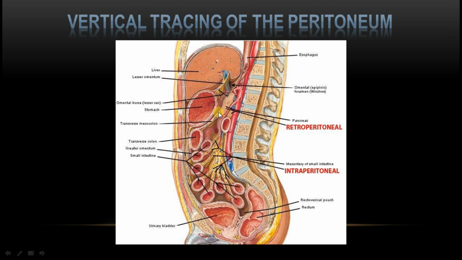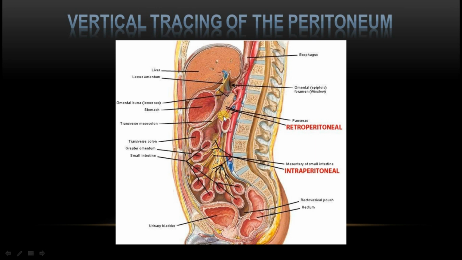At the anterior border of the kidney, the 2 layers of the transverse mesocolon split. One goes above, covering the anterior surface of the pancreas. Sorry, I was using the term kidney, it is the pancreas. Again, I will repeat, from the transverse mesocolon, along the anterior border of pancreas, it splits into a superior and an inferior layer. The superior layer covers the pancreas, then posterior abdominal wall, then diaphragm, and again reflects back to the liver. So we have come almost to one point.